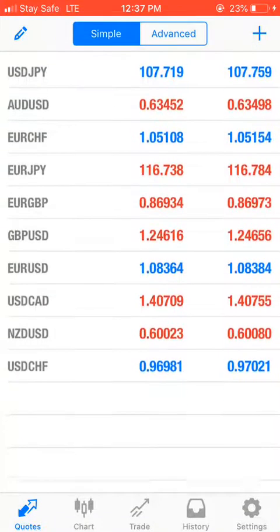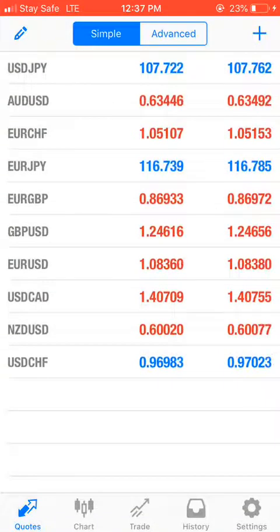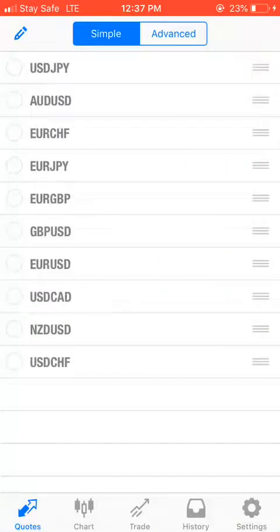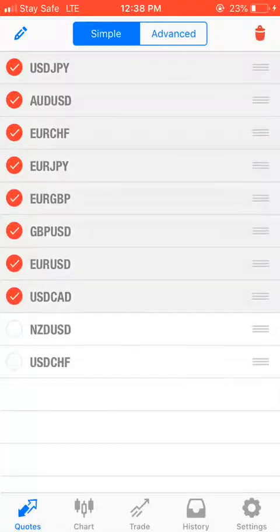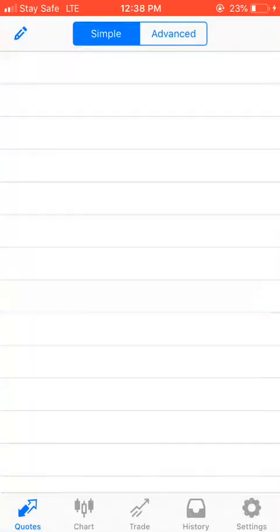We have to clear them out and add currencies that we can trade. So let's clear that. We'll tap on the first icon to your left top, the pencil-like icon. We'll click on it and then everything comes up. So we check them, then delete. Check, check, check, check, check, check, check, check, check, check. Then we'll press the basket-like option to the right to delete. So all done. We've cleared everything.